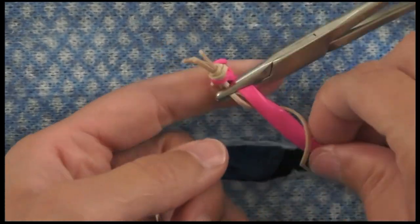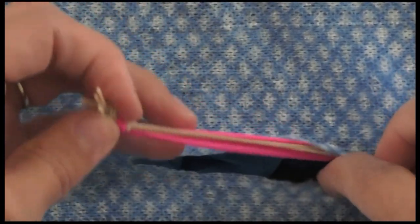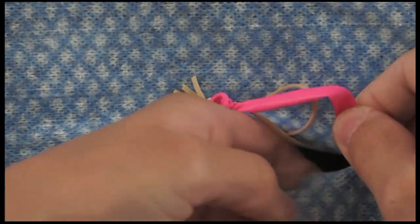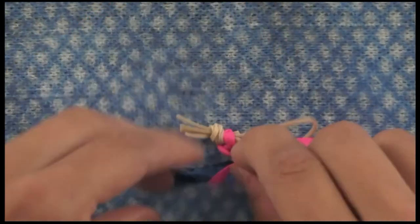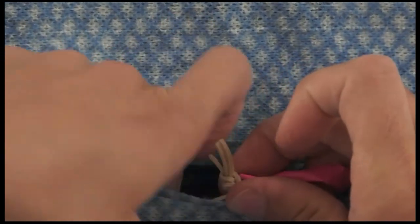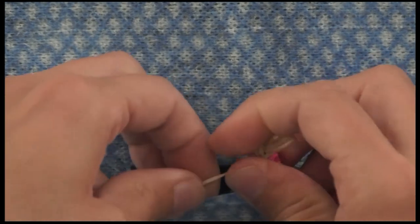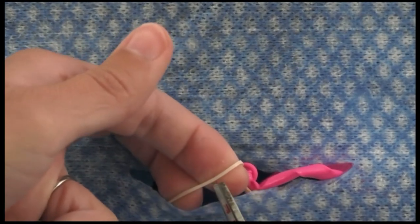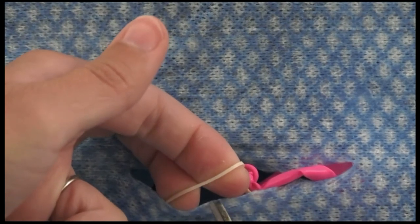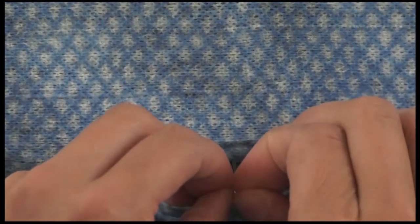Follow the uterine horn down to the body and across to the other side, scoop it up with your fingers, then follow the uterine horn all the way up to the second ovary. Find the suspensory ligament — palpate it, try to break it; if not successful, give it a snip with scissors. Apply your fingers very close together so you only apply force on the structure you want to break and not the other delicate tissues.